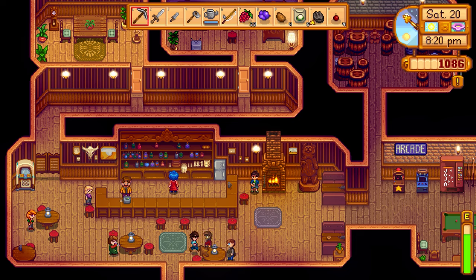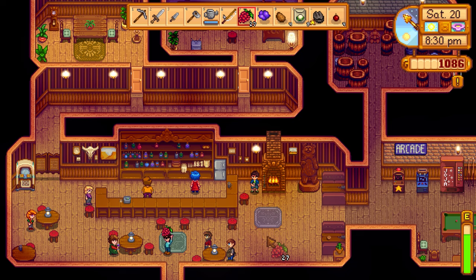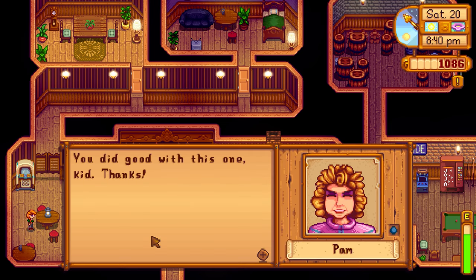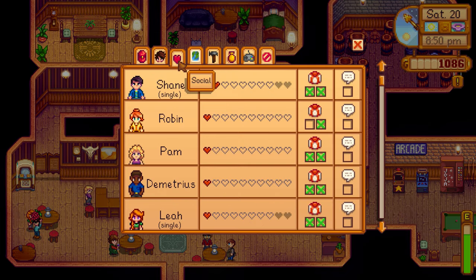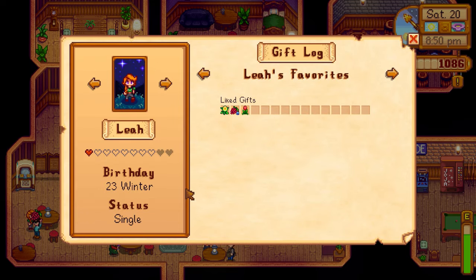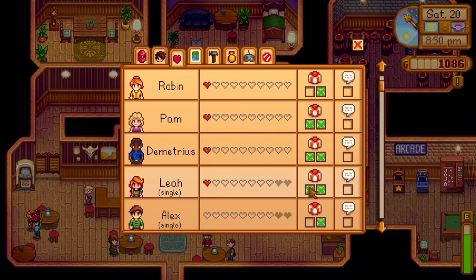Forgot about that. Can't talk to Willie there to try and sell him anything, which sucks. Wait, can I? Did I give Willie a Sandberry already? You like stuff like this? Huh. I guess he doesn't. That's kind of the vibes I'm getting from that, honestly. Pam, oh yeah, I think I already gave her stuff, right? You did good with this one. Oh, I guess I didn't give her two gifts this week. And then Leah here. I kind of feel like if I give her that, she's not gonna like it. Hold on. Leah. Oh wait, I already gave her two gifts. Oh, well, she does like salmon berries, so that's good. But I already gave her two gifts this week, so.